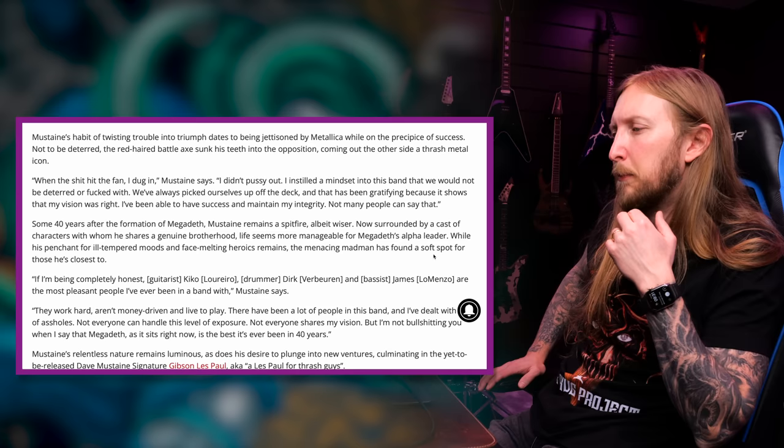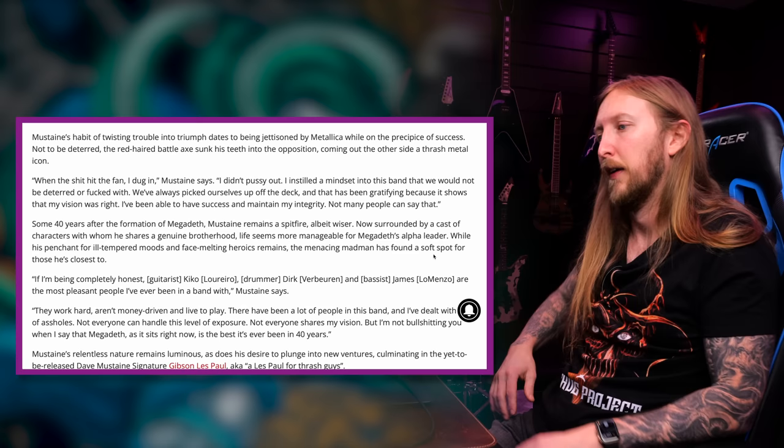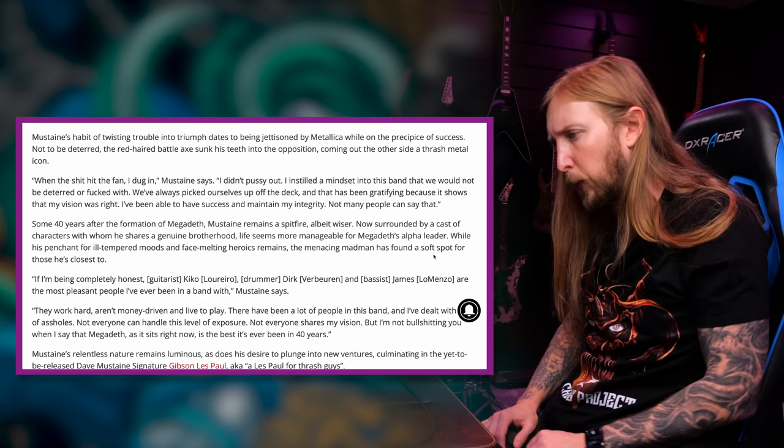That's okay too. Mustaine's habit of twisting trouble into triumph dates to being jettisoned by Metallica while on the precipice of success. Sentence, man! Not to be deterred, the red-haired Bal axe sunk his teeth into the opposition, coming out on the other side of a fresh metal icon. Is this generated by ChatGPT? "When the shit hit the fan, I dug in. I didn't pussy out. I instilled a mindset into this band that we would not be deterred or effed with. We've always picked ourselves up off the deck." Okay, this is the same story as always.